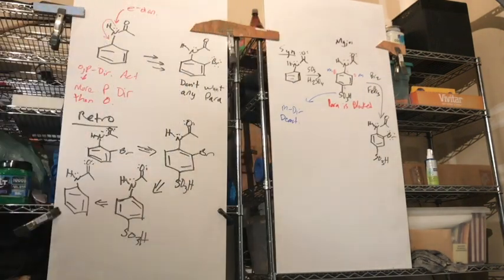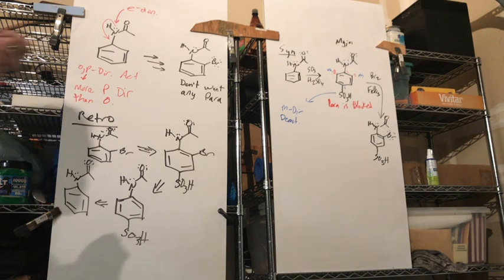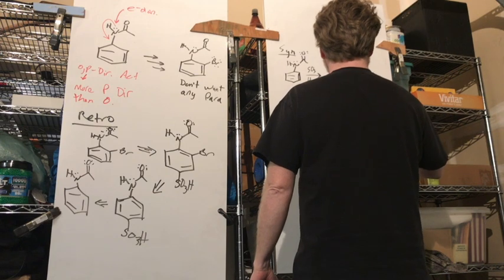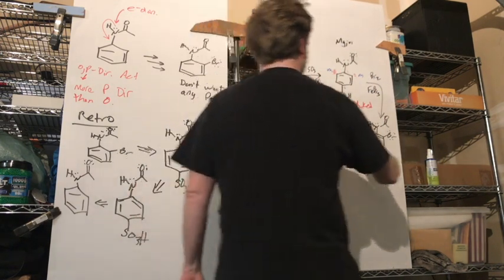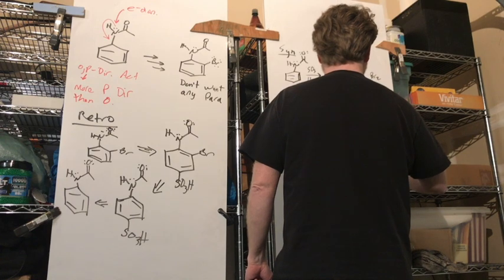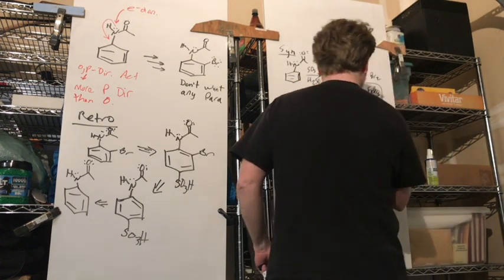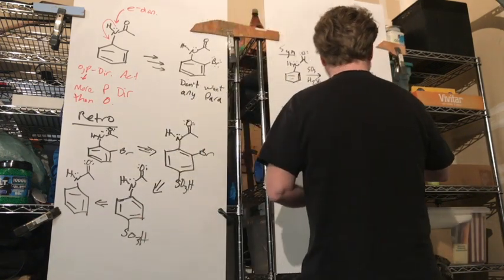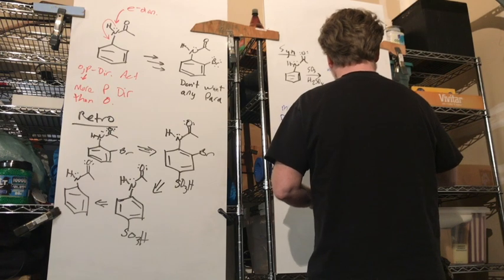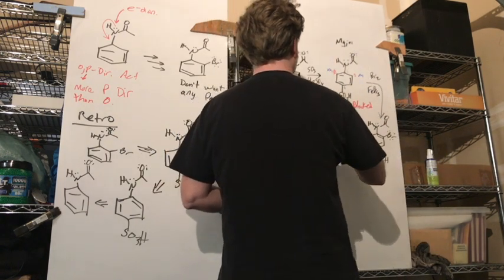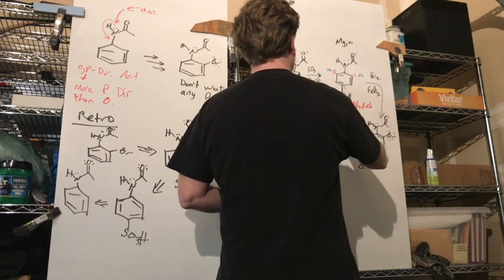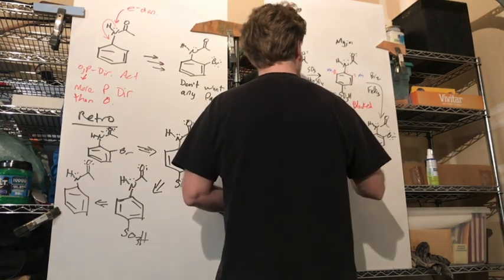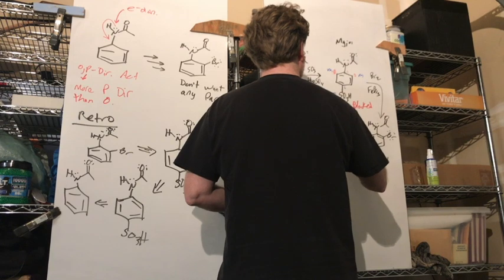And now that we have our bromine just ortho, there's no parabromine, we can deprotect or deblock by adding water instead of just concentrated sulfuric acid. You add water and sulfuric acid and you heat it up. H2SO4. And that will remove your protecting group or blocking group. You have just the bromobenzene.